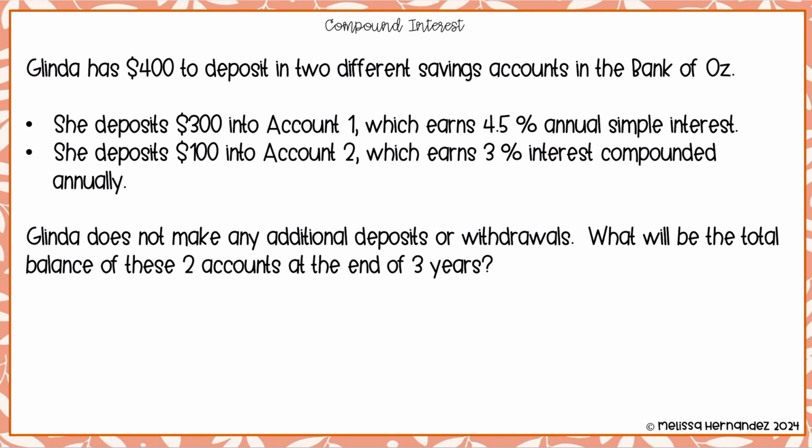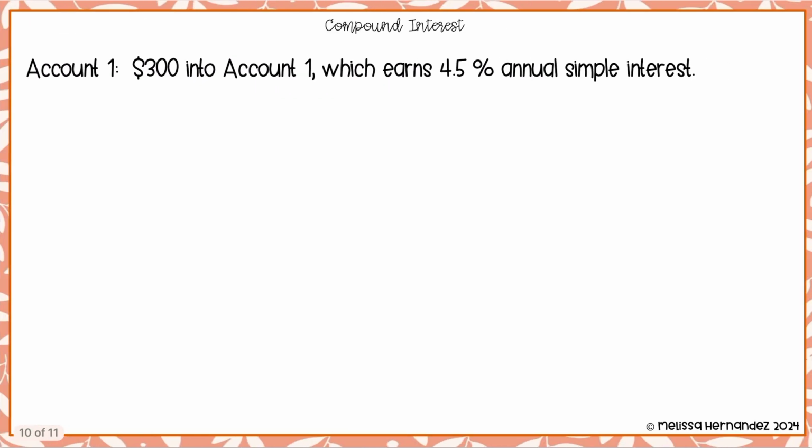So this one's definitely a 2-for-1 problem. So the video may be a little longer. I'm going to try to go as quick as possible. So this one's our simple interest. So that one we're going to write, always start off with writing down the formula, because sometimes you're finding interest, sometimes you're finding balance, principal, rate, time, you don't know. You have to pay attention to what the question's asking.